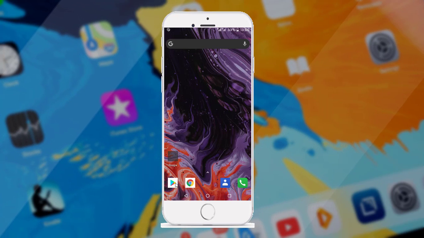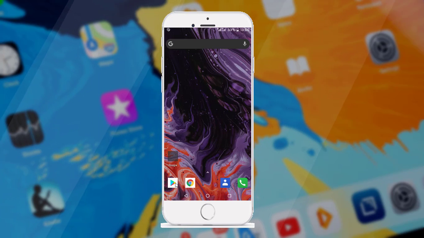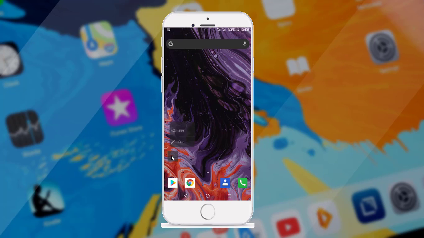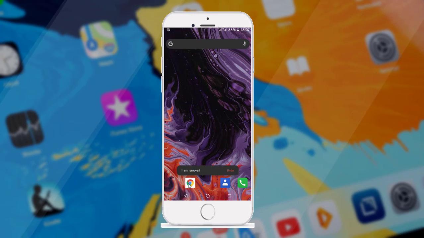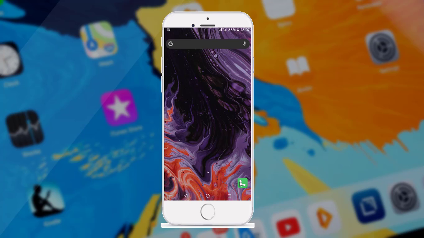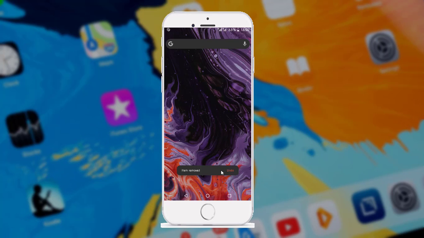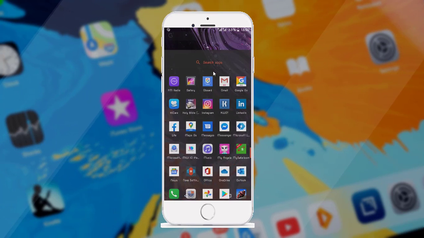So this is where I'll have the most commonly used icons, the icons that the Nova launcher thinks that I may use more frequently, but I'm just going to remove all of them here so that I just have a plain screen. So I'm removing all of these icons in the dock, so I don't have anything. So this is just my style. Of course you can have your own style, so I'm just showing you how I have it set on my phone. So upon doing that, what I want now to do is to go to the Nova launcher settings.